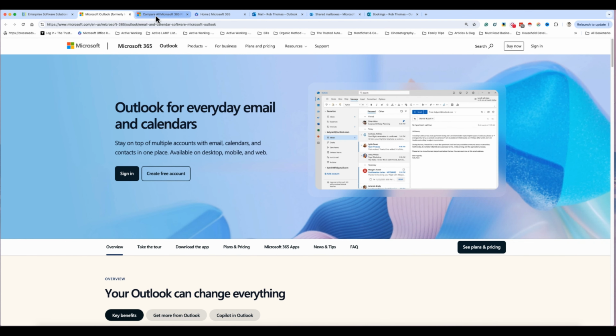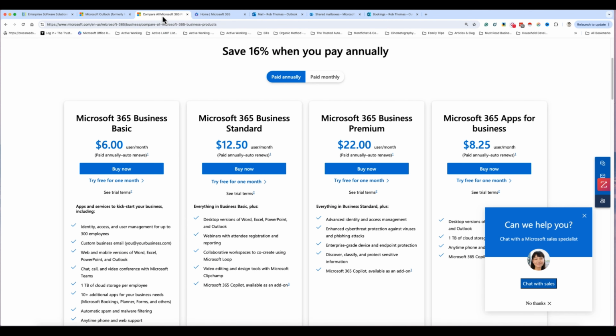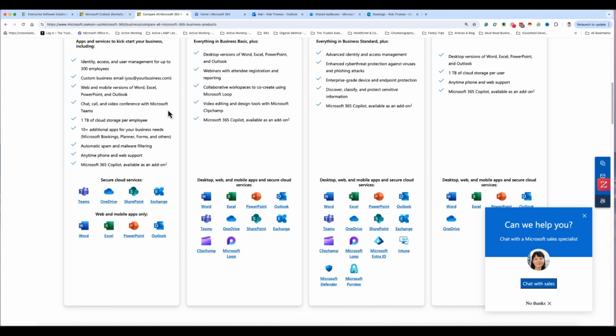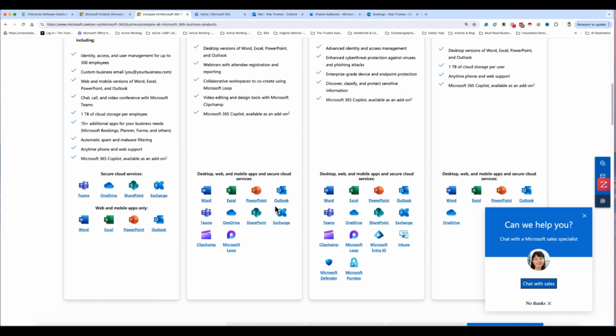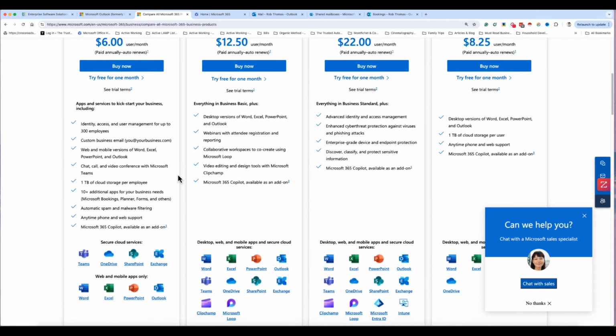So basically, most people come to Office 365 because Office 365 is an email account. Right? So you're going to get this Microsoft Outlook email, which is your big thing that you need to be up and running. Now, we all know what it's like to be working with your free email account. You have your old school AOL, or you're using the free Microsoft Outlook, or a Yahoo, or Gmail, or any other free email account.